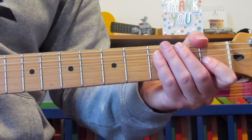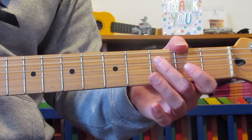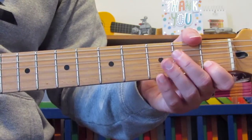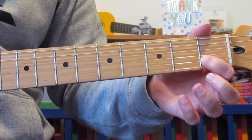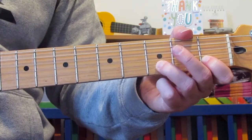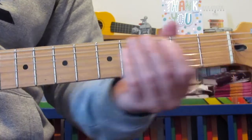Very interesting. So after the open 3 on the A, open 3 on the D, I'm then going to do 2 more opens on the D, then 1 on the B, which is a C note, open D again, then 3 on the B, which is a D note, and then 2 more open Ds. So we end up from the slide.